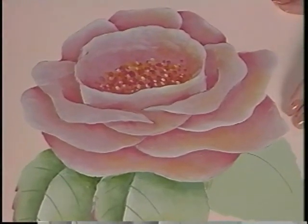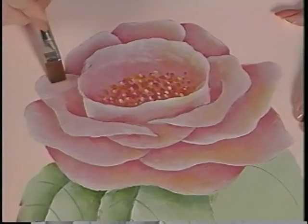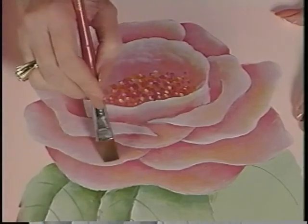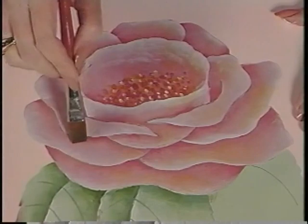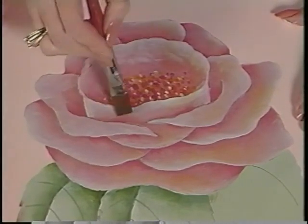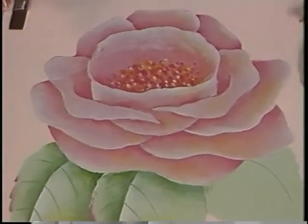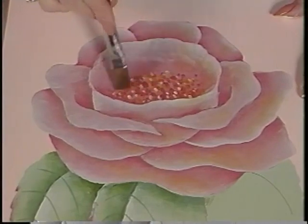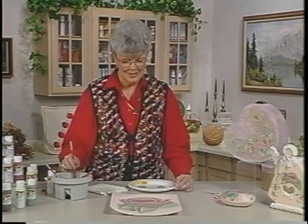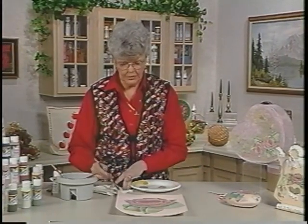If you should put it on too heavy and not have time to get it off or not realize that you've done that, I would say just let it dry completely and then make yourself a very, very light wash of sachet. Remember, that was our base color that we had underneath that we started with, and go back in and do a wash, the wash of sachet over the top of it. That's really basically how we paint this simplified rose. I hope it helped you to understand it just a little bit better.